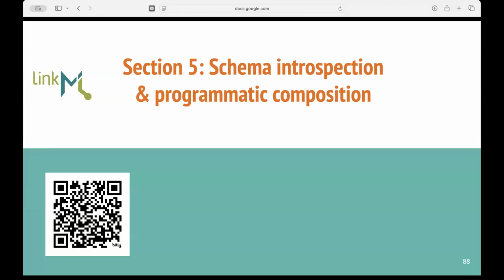Okay. So we saw we had a pretty advanced audience, and so I wanted to get into the weeds a little bit on some of the tooling for working with LinkML schemas that we use to build LinkML tools, but that can be very useful for working with your schemas otherwise, even just as a user of LinkML.